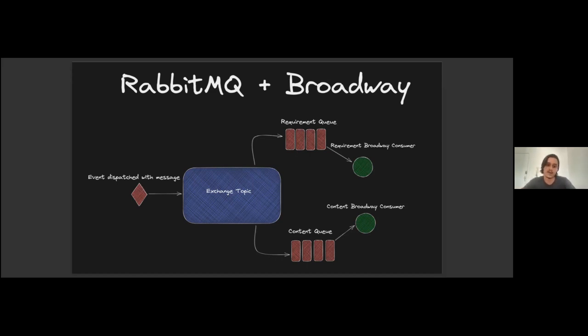And with Broadway on our Elixir service, the skill tree, we can have a specific topology of a consumer with Broadway connected to that queue. It's only going to consume messages and events of requirements, and it can have its specific configurations. And we can keep creating queues for each service and keep creating consumers with Broadway for each one.